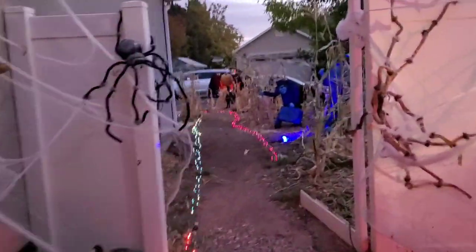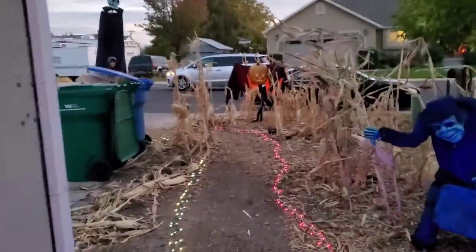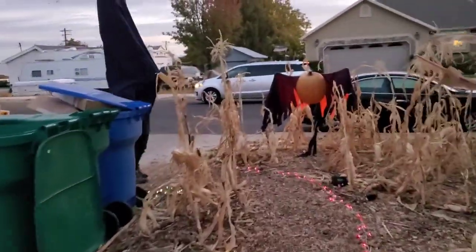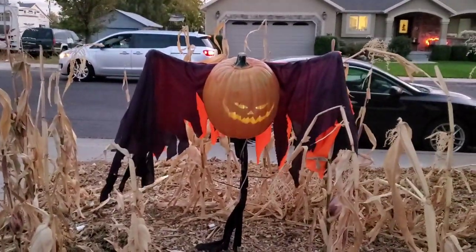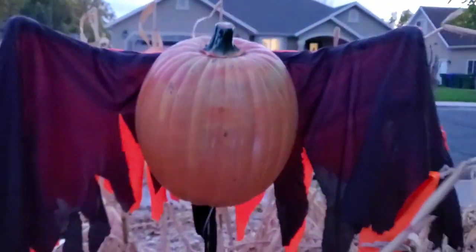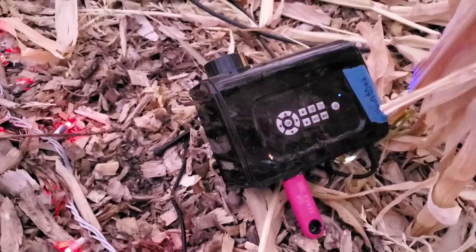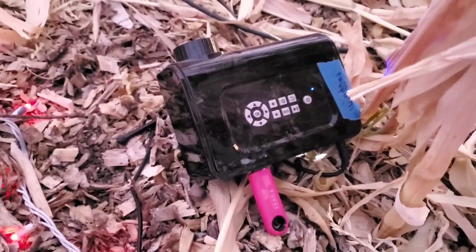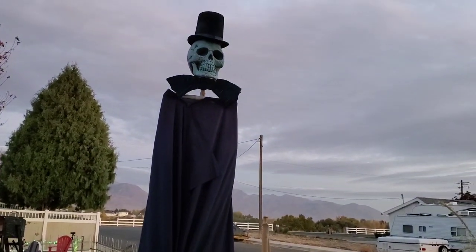This last one is a cheap one — a few years back Amazon had a kit from Total Effects for about $10 that came with a projector, some effects, a screen, and a tripod. At $10, even though it's not a great projector, we snatched up a bunch of them. You can see the pixels — the resolution's not great — but it's ten dollars. So even though I've got 14-ish effects running, I think I have three or four more of these unused. There you go — that is the 14 projectors and one of our very tall guys!